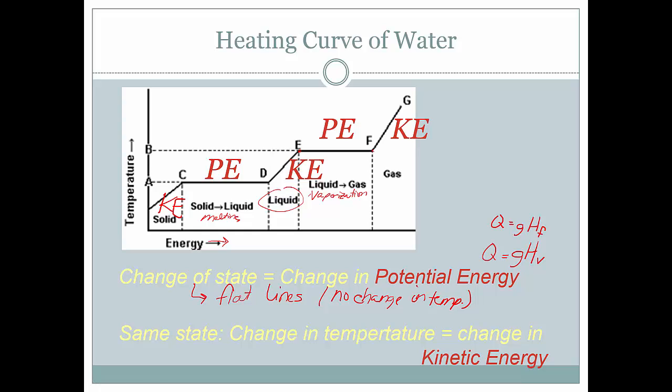When we start doing some calculations, because yes, there's going to be math with this whole graph. Because different things are happening, we will be using different formulas. So when you have a phase change, we will be looking at using just the Q equals mH. It's just however grams or moles times that heat, either heat of vaporization or the heat of fusion. Wherever you see a change in temperature, it's like, oh yeah, I have a formula that has involved the change in temperature. MC delta T is going to be used whenever you see a change in temperature. So what that means is you just might have to do more than one calculations.